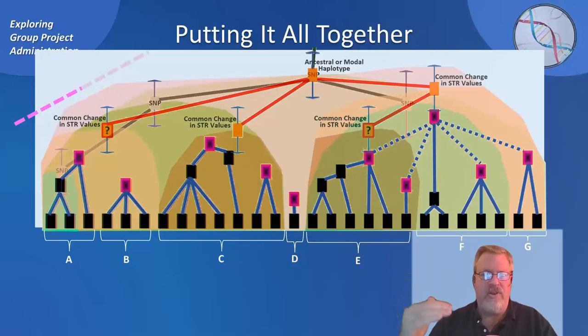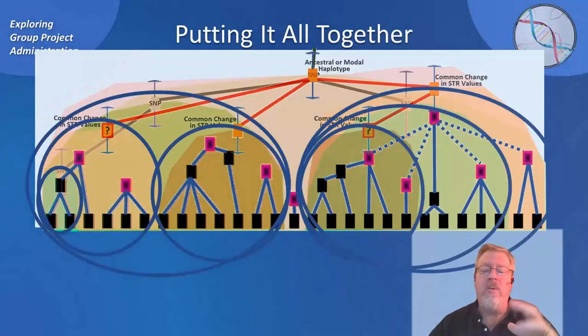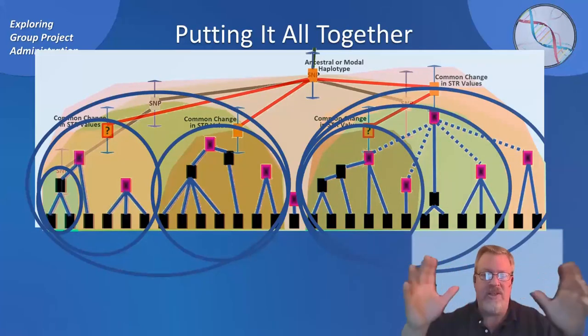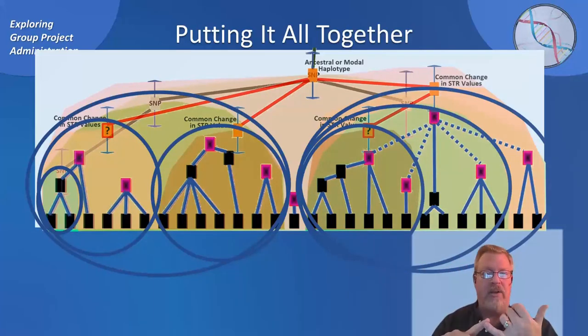So now I'm looking at different generations, and what that means. Let me just make the point first that I'm looking at concentric circles, right? So I'm looking at circles of relationships that are defined either by known genealogy, by STRs, or by SNPs, or in some combination. And I'm starting to make sense out of how these people must be related if all of that is true. In some cases, you're going to find that some of it is not the same. So you'll have a traditional genealogy story that says people are connected, and the information from DNA is going to tell you that's not possible. So now you have to deconflict that.